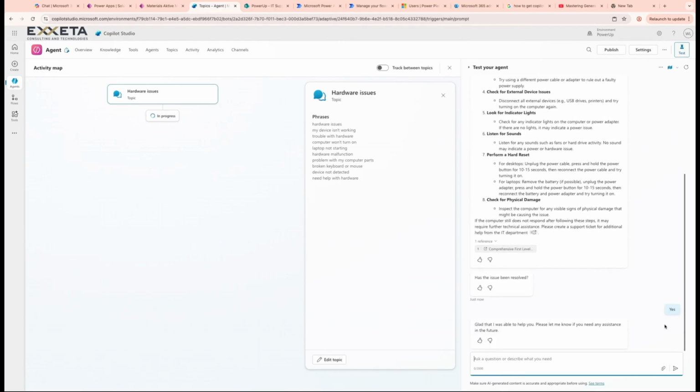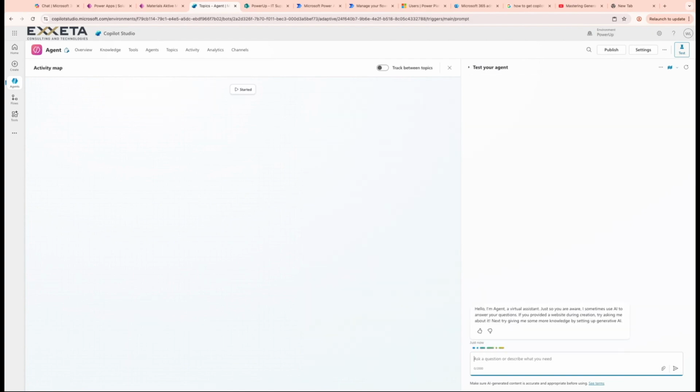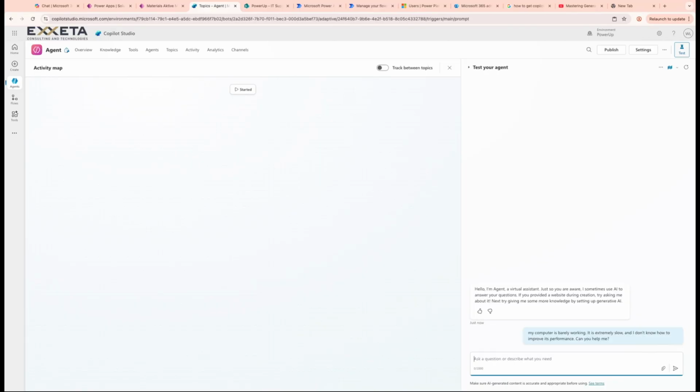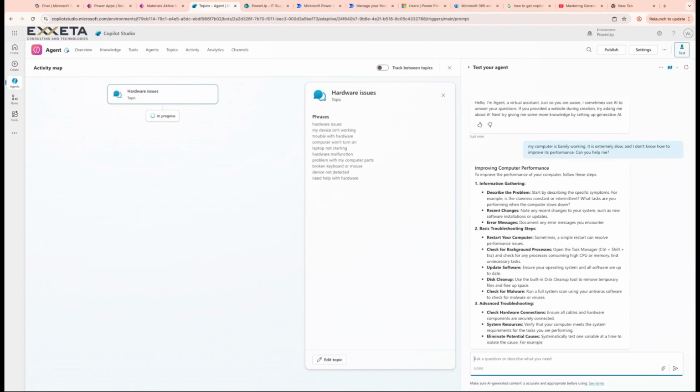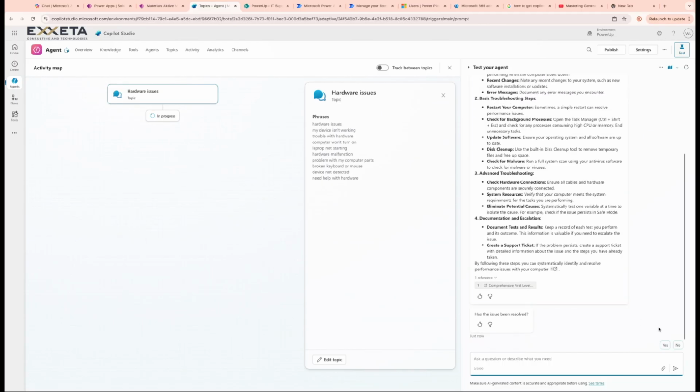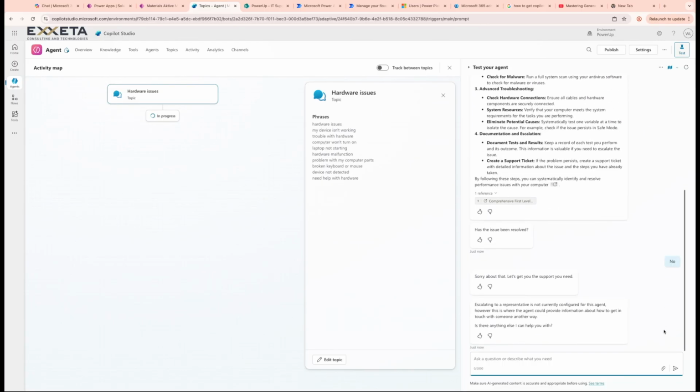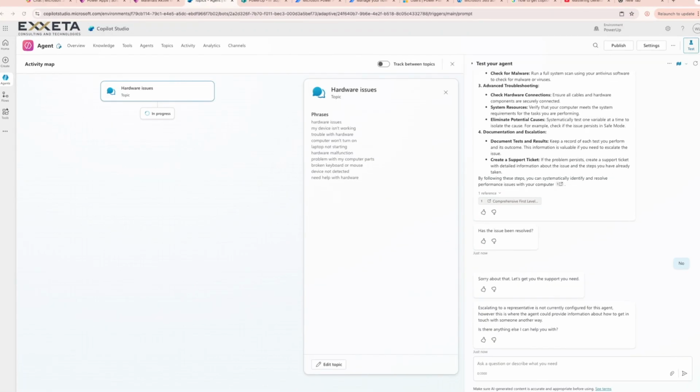Let's do another test. I am now going to tell the agent that my computer is running very slow and see what kind of suggestions it comes up with. Okay, so actually it looks pretty good also, but I am going to tell the agent this time that the answer does not solve the issue to make sure that it escalates the issue. Okay, so we can see that it is technically working, but we haven't told the agent how to escalate a case to a second level support. We'll talk about setting up tools and giving agents the ability to do stuff like creating new data in Dataverse in the next video.